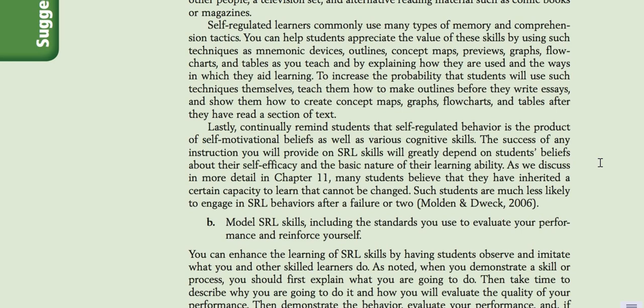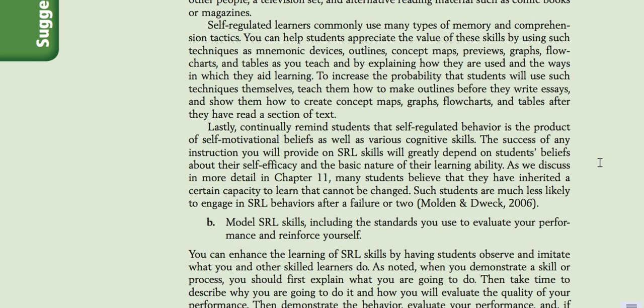Lastly, continually remind students that self-regulated behavior is the product of self-motivational beliefs as well as various cognitive skills. The success of any instruction you will provide on SRL skills will greatly depend on students' beliefs about their self-efficacy and the basic nature of their learning ability. As we discuss in more detail in Chapter 11, many students believe that they have inherited a certain capacity to learn that cannot be changed. Such students are much less likely to engage in SRL behaviors after a failure or two.